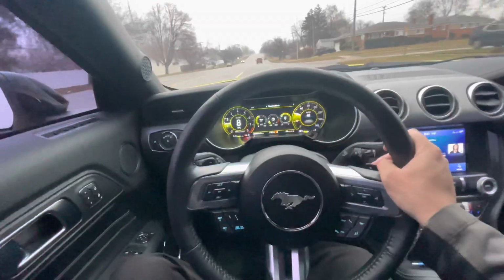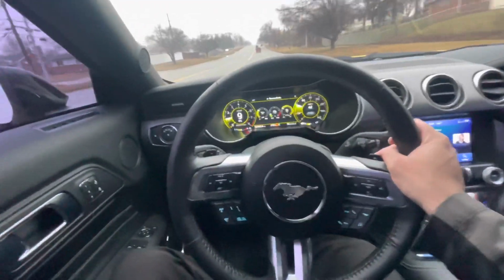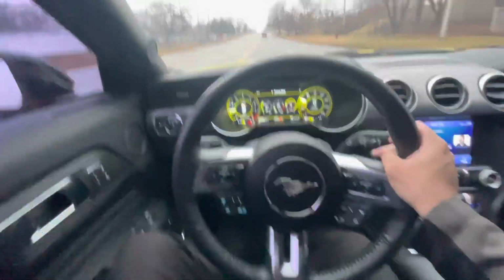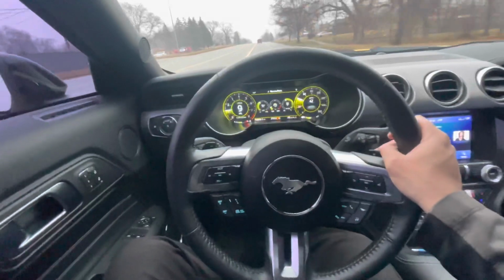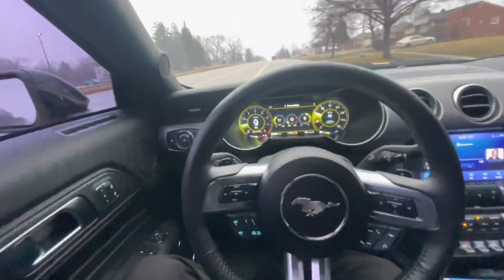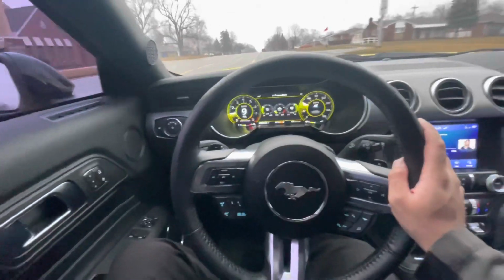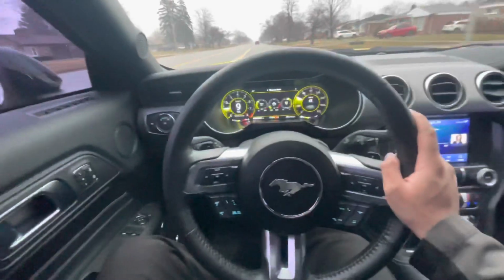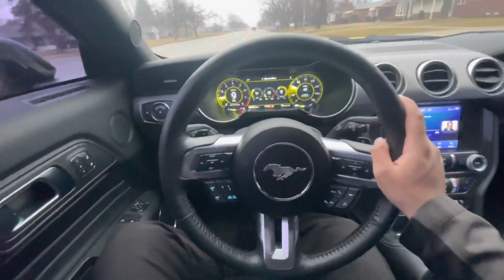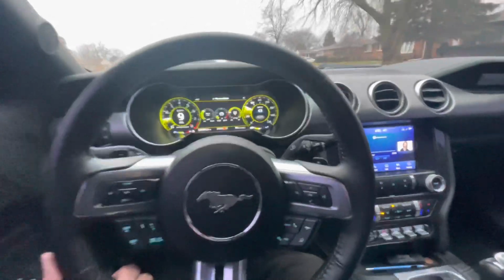My power is down to the ground. My drag mode is terrifying. Even if I put it in Sport Plus right now, it just goes, dude. It just wants to go. It's absolutely insane. I'm going to do a POV video of this car when the weather gets better. You guys can go ahead and check that out.